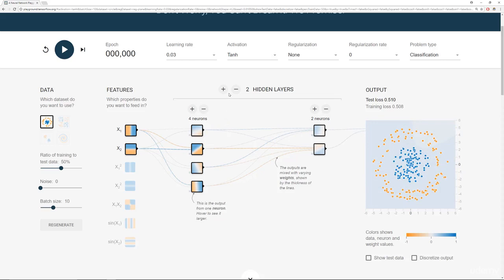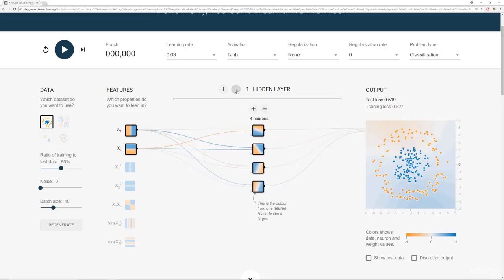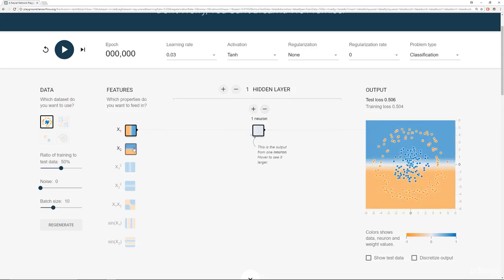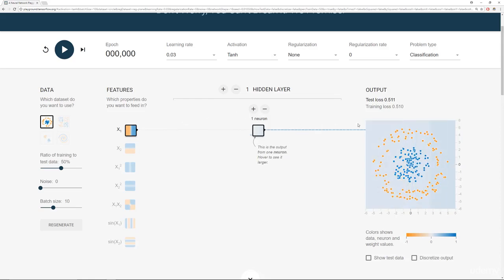Let's go ahead and make this just a really simple neural network. It's going to have one hidden layer. And we're just going to have this be just one simple neuron. In fact, let's go ahead and just feed in one feature. So we're feeding in one feature, this kind of horizontal separator, and then it goes into one neuron. So let's go ahead and train on this simple singular feature into just a single neuron to see our output. And as you may have likely predicted, this isn't going to be such a great classifier because we just have a single neuron and a single input.